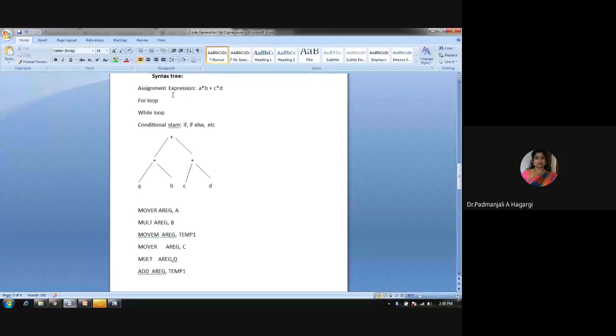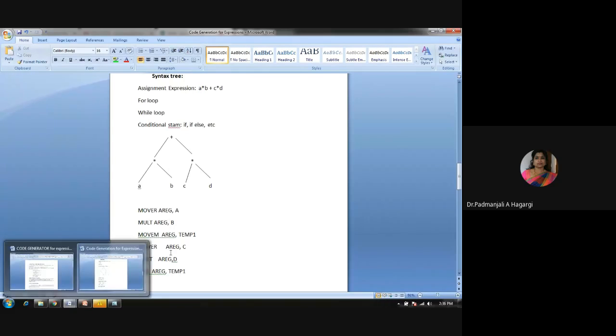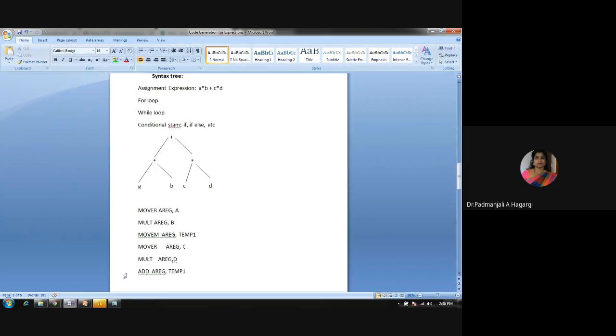What is an assignment expression? It is an expression, but of course an assignment expression, because after all it has to assign to some memory location. The result should be stored in some memory location.